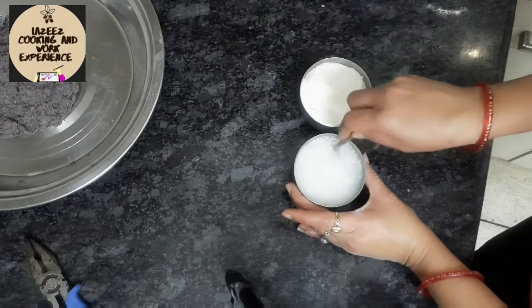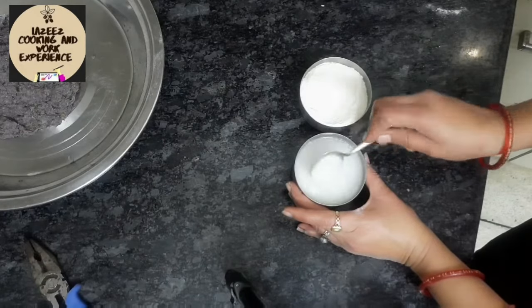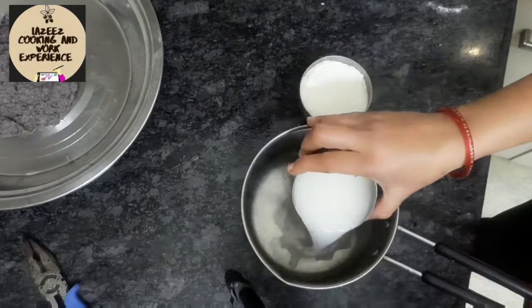And we have to boil it for at least 10 to 15 minutes. After boiling, we get a thick consistency of paste. This paste we call the rice flour paste.